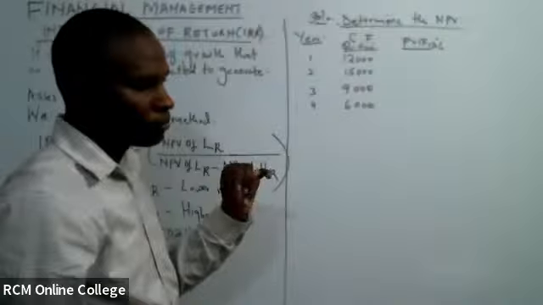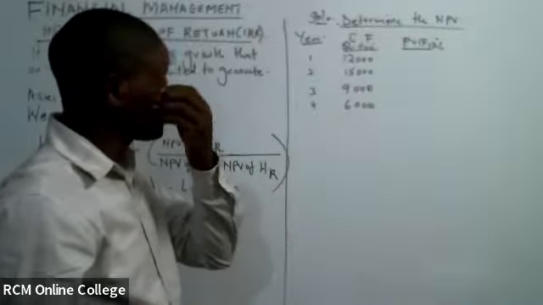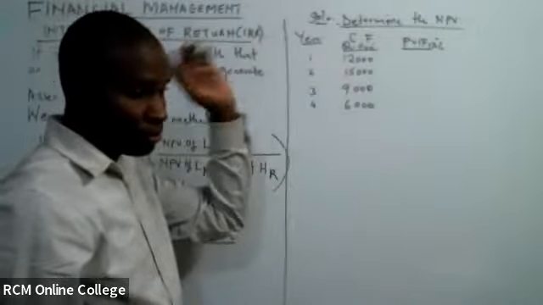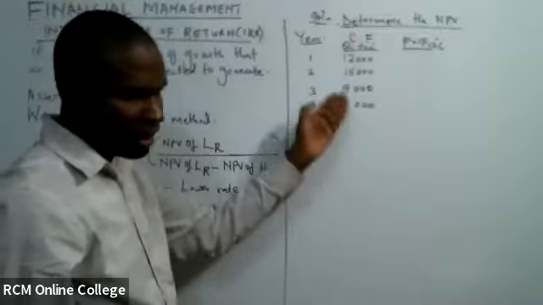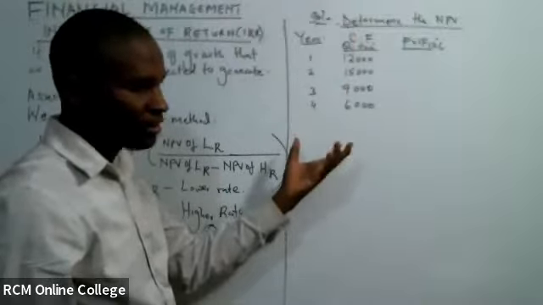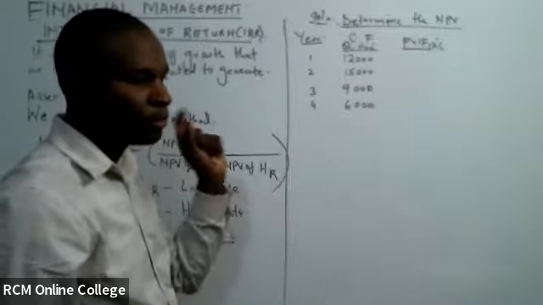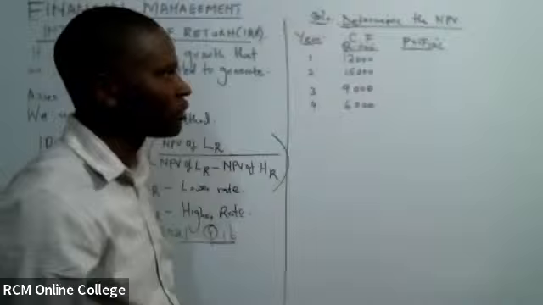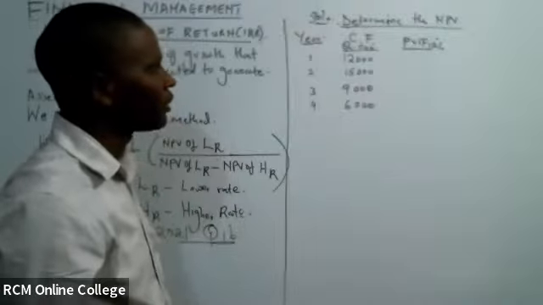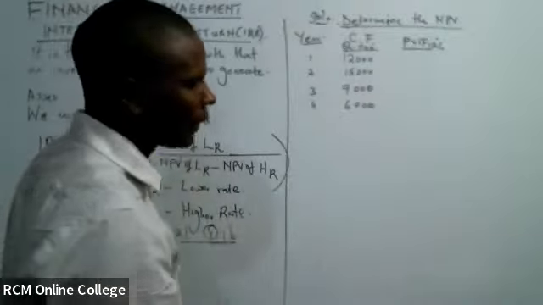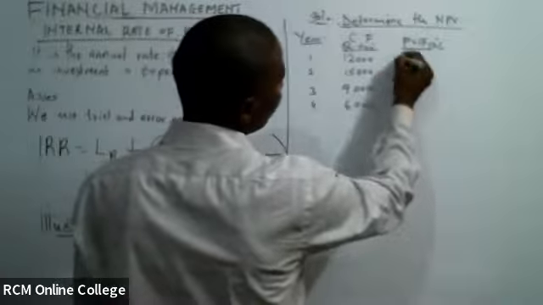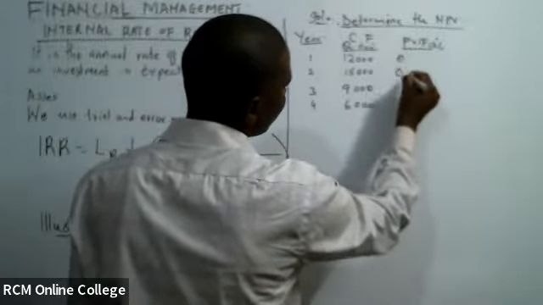Okay, let's get the PV. Remember these are a non-uniform cash flow. They are not uniform, right? They are irregular cash flow. Therefore, we discount using PV. This is how we do the time value of money concept. Don't forget. So give me the discounting factor here. Of course, in here 0 point.